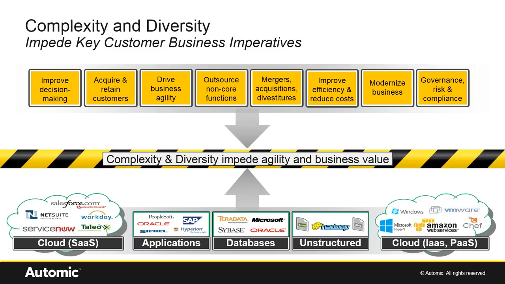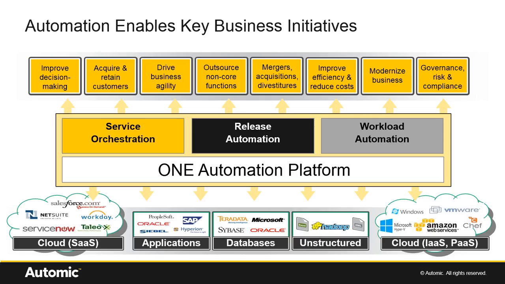Thank you. So we will now compare the business imperatives with the complexity of the IT. And the IT is going more and more complex with technology add-ins like platform as a service, software as a service, and also infrastructure as a service, but also with existing systems like applications you have already in place, like Siebel, which we're talking about today, databases you have already in place, service bus integrations, unstructured data, and new data with big data coming in. You have to manage all that, and the complexity and the diversity impede the agility and the business value, which is, by the way, expected from the business.